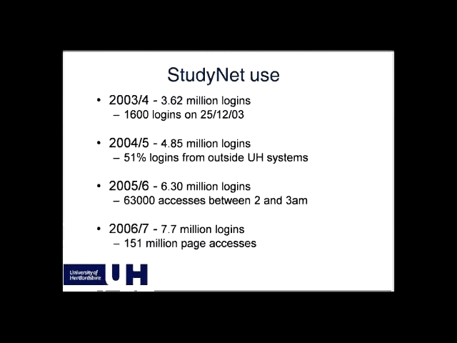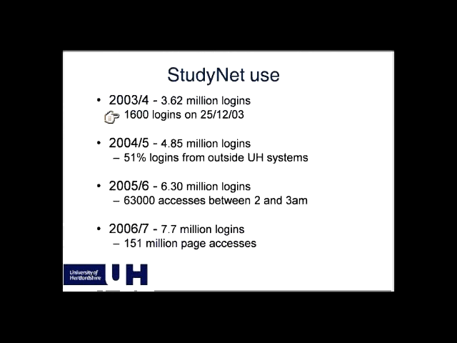But some data that shows how much students use these sorts of technologies is here. StudyNet is the University of Hertfordshire's managed learning environment. And here's some data, this is just logins over the last few years. But most interestingly, if you look immediately at how the number of logins has gone from 2003-04 to what it was last year, it's doubled. The student numbers have increased slightly, but nowhere near the rate of this increase in use. You can see other things like the benefits of flexibility. In 2003-04 we can see 1,600 logins on Christmas Day. Interesting to know if people are having a bad Christmas.